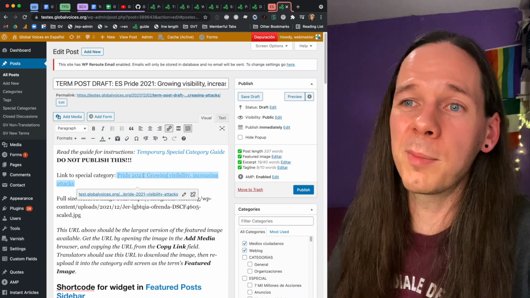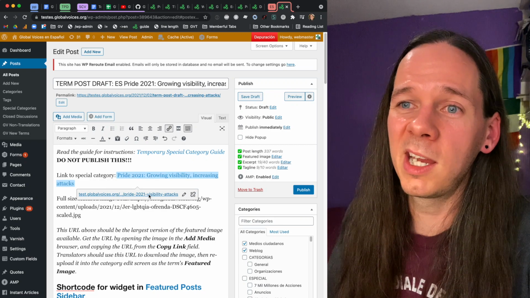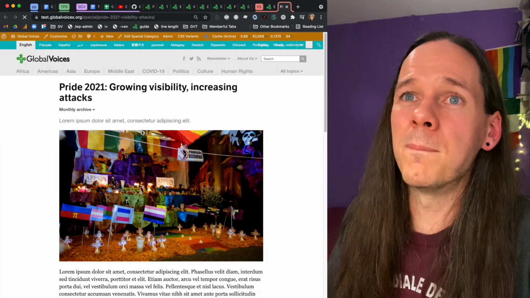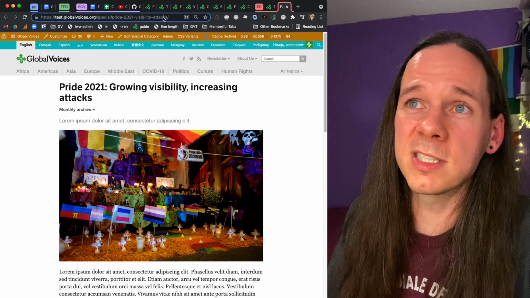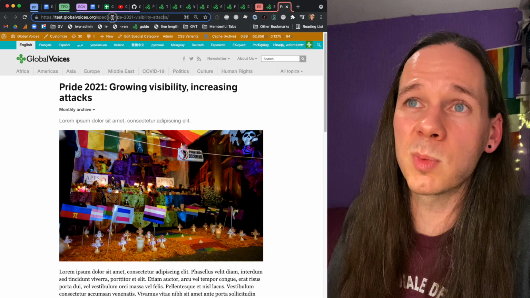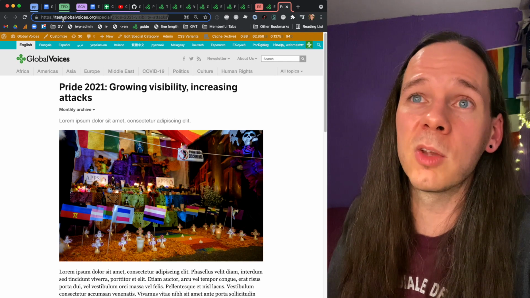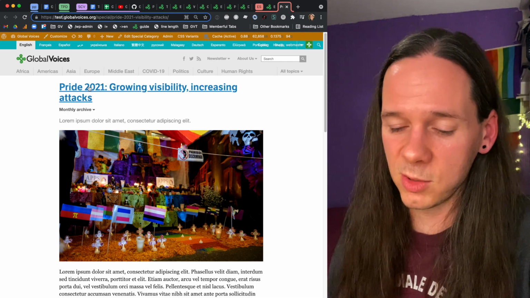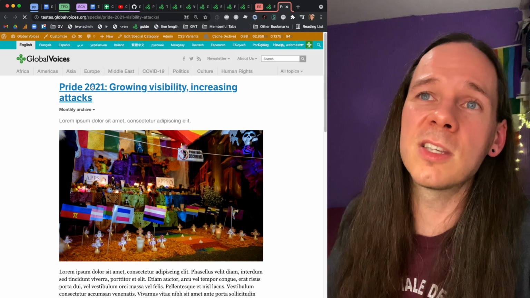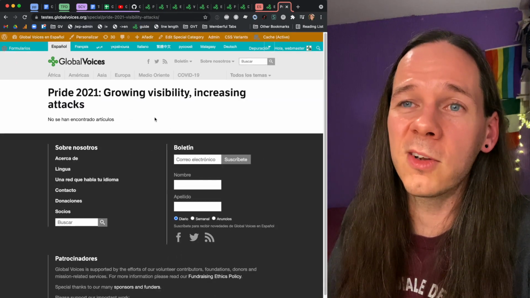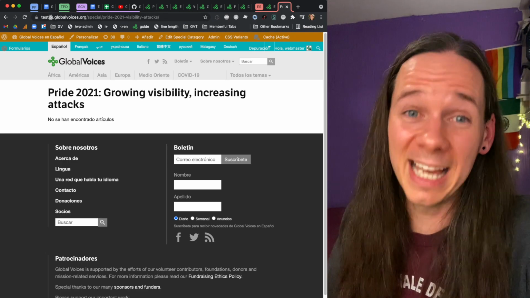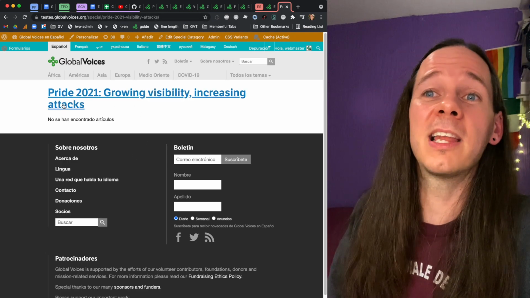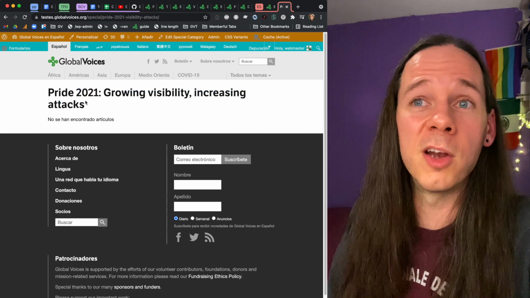So here's a tip. If we have the link to the category, one thing we can do, because this URL should be the same across all sites regardless of the language, and because we keep the slug of the category the same, the URL will be the same. We can always do test ES. So in this case, if you were visiting the category at globalvoices.org, you could type es.globalvoices.org, and suddenly you'd be looking at the same category but on your site.